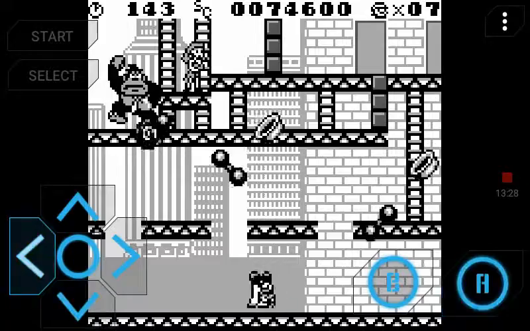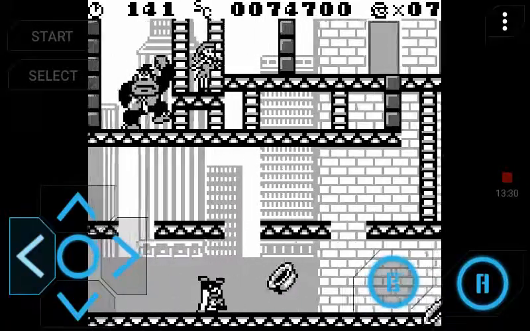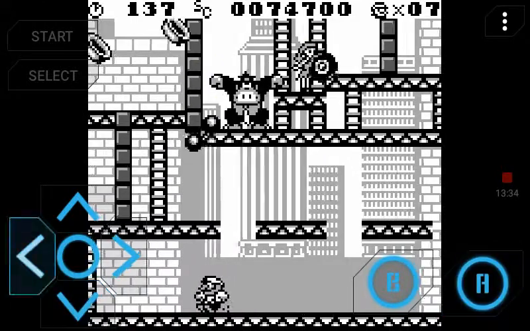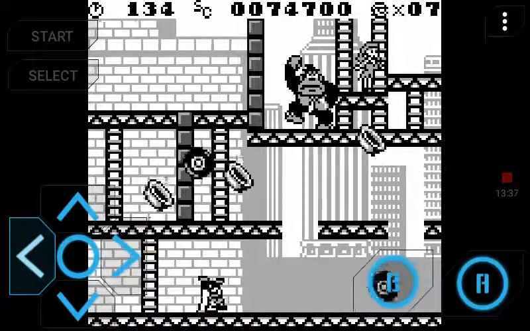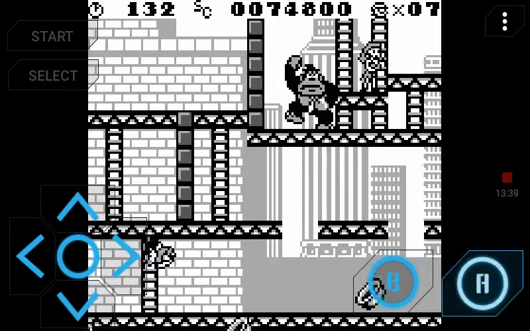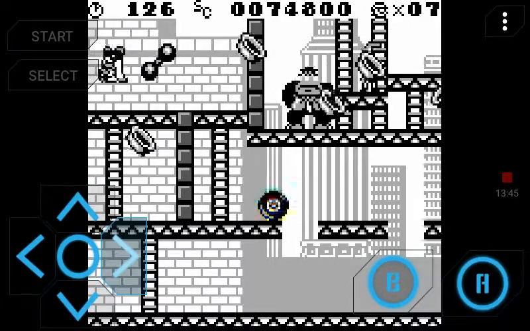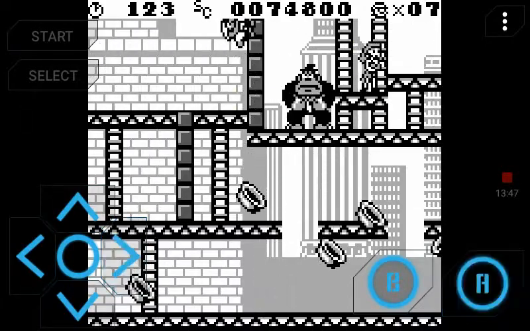Anyways, basically, what you want to do, this is not even shown in the intro, you can guard against falling objects by doing a handstand, which is really helpful. Very helpful. Anyways, this is a platforming section where you have to get to Donkey Kong and hope by God that you don't get hit, because that can be annoying.